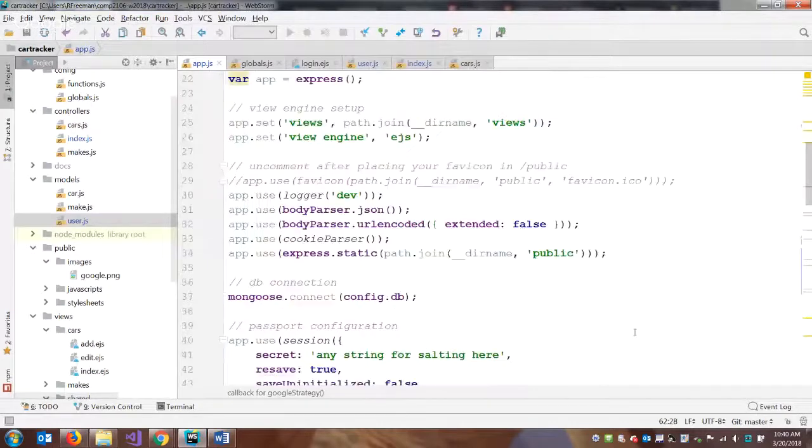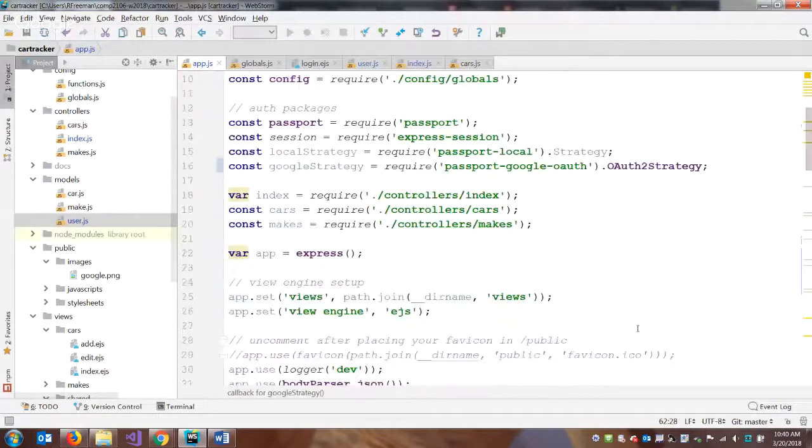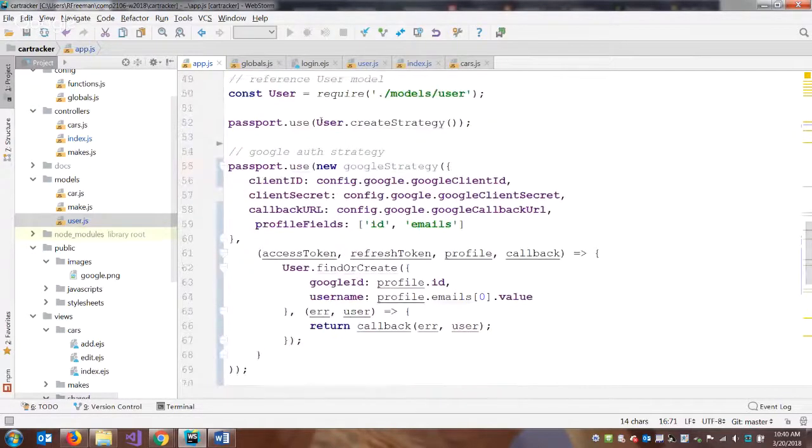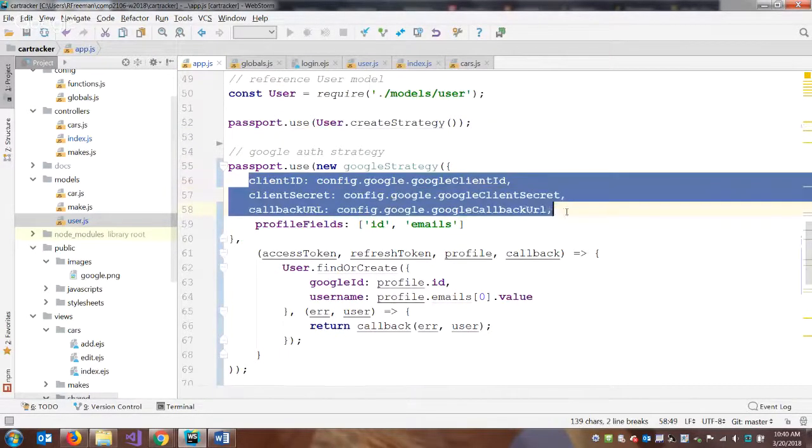So it took a little configuration, right? We needed to get the right strategy. So thanks again to Rob for pointing out where the documentation was. So we want to use OAuth 2. We configure those 3 values.